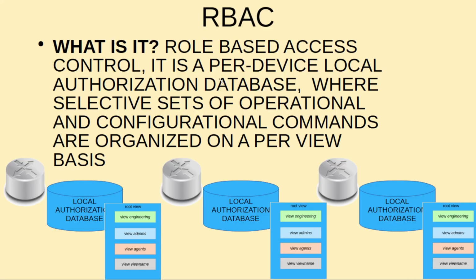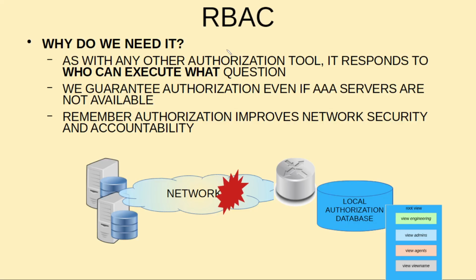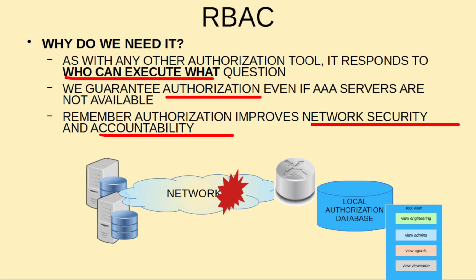Next topic, RBAC. RBAC stands for Role-Based Access Control. It is a per-device local authorization database where selected sets of operational and configurational commands are organized on a per-view basis. So why do we need RBAC? Because we need to guarantee that devices will still be providing authorization features even when the AAA servers are not available. Remember that we need authorization because we need to respond to the question who can execute what in order to improve network security and accountability.